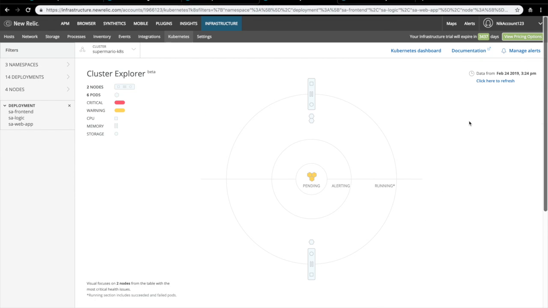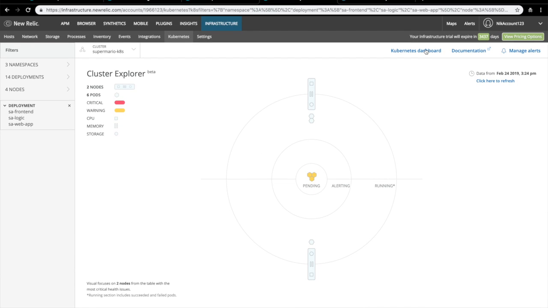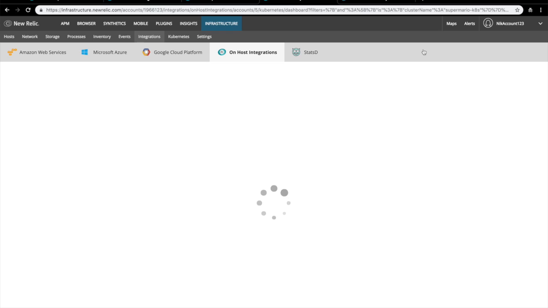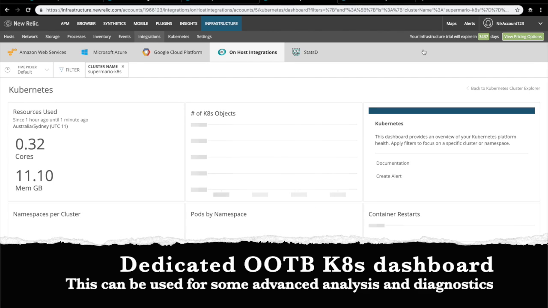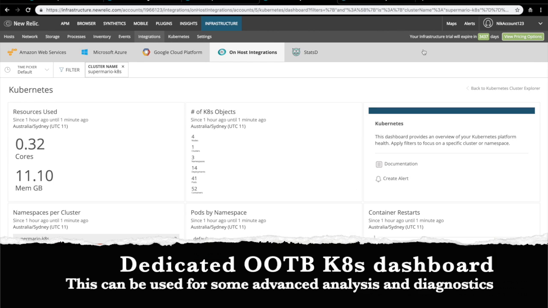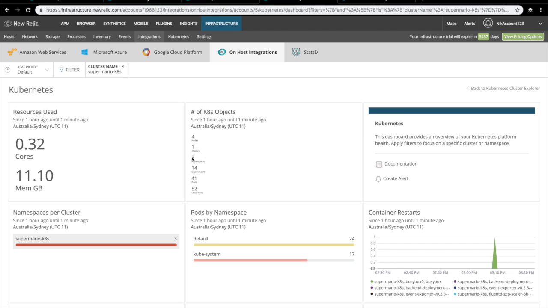Now, this is where we can deep dive into the possible issues here. I can even click into this deep dive Kubernetes dashboard. And here you get a lot of your typical Kubernetes production situations pointed out, together with your unknowns that might create a problem within your Kubernetes cluster.